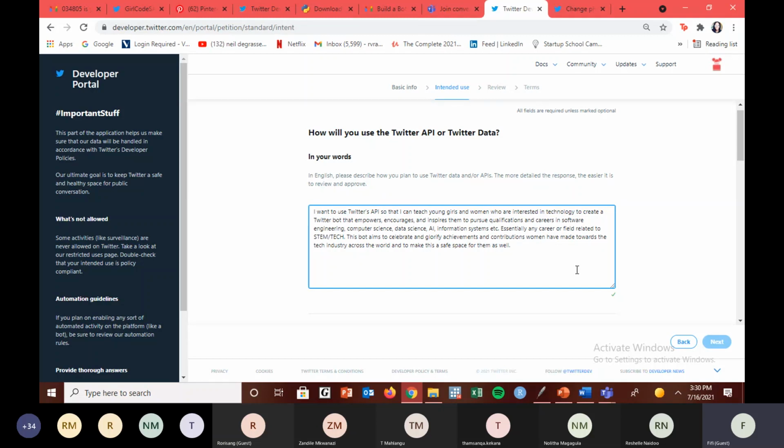If you want to create a Twitter bot that wants to create awareness around GBV, gender-based violence, then you can, in your own words, describe that's why you want to create the Twitter bot. You can say, I want to create this Twitter bot because I want to create awareness around women and children who are affected by GBV. I think GBV needs more attention in South Africa, etc. So any reason you're creating this Twitter bot, it just needs to be motivated by good intentions, essentially. So I'll just leave this here for a while as well. Also read this in your spare time, but for now, just fill in these reasons.